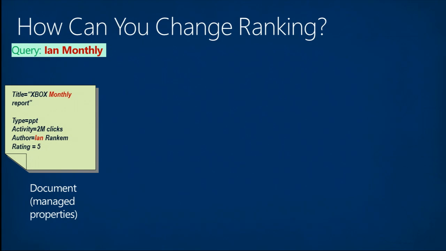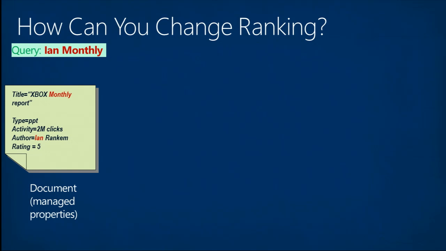The rest of the features are typically integer features, and they have nothing to do with the query. We call them query-independent features, and they're there to tell us something about how important that document is in general. So an example would be, how many clicks have you seen outside of search? If people are clicking on that document a lot, chances are it's a pretty important document. I've given a couple of other examples. There's the type of the document, which is actually an enumerated type, so it's also an integer, and our new feature, rating.